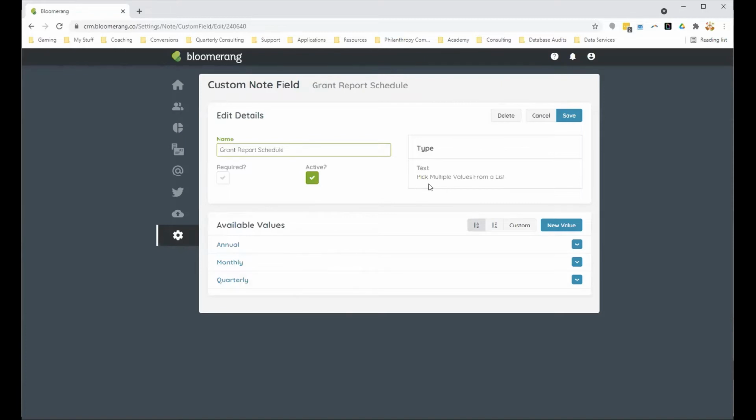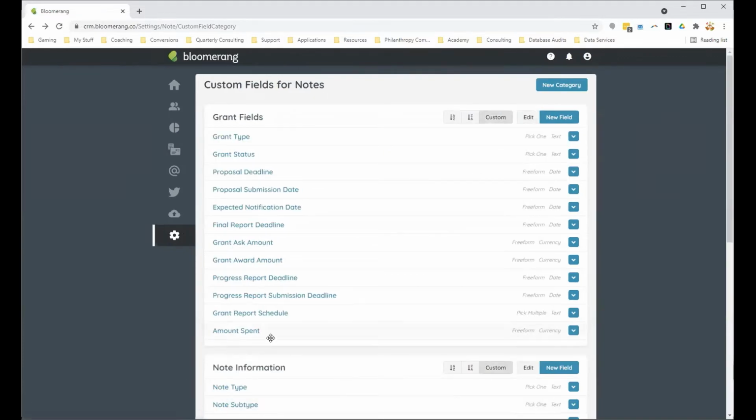And we've made it a pick multiple because you might have one that wants a quarterly grant report and then that final grant report. Or you might have one that wants all three. You might have one that just wants an annual report. And I kind of say that if you got hit by a bus tomorrow and someone else had to pick up your grant reporting, having them go in and take a look at what expectations there are for reporting on this grant can be a really easy way for them to wrap their head around what all goes into this and what's going to be needed from them.